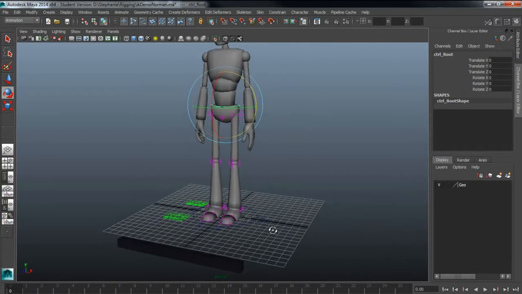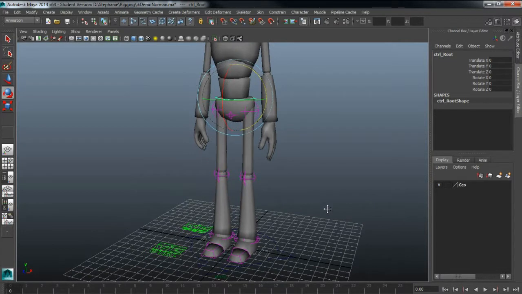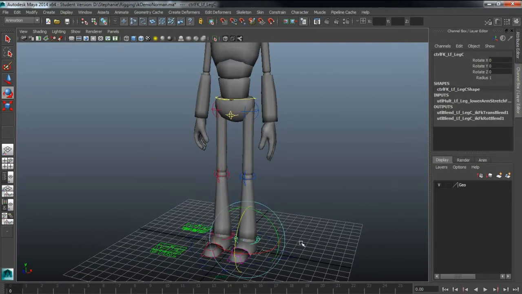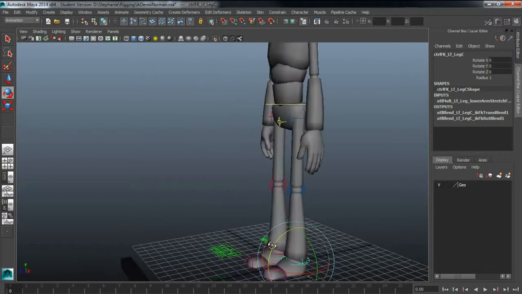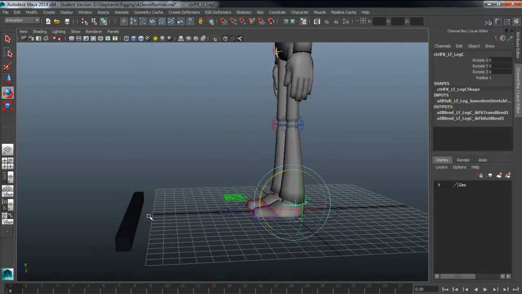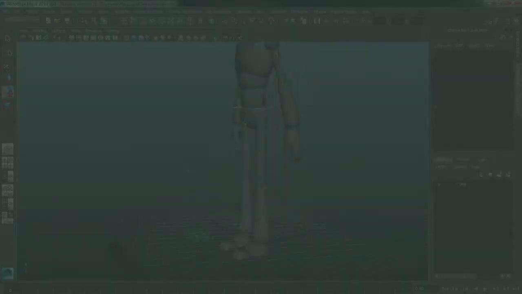So while forward kinematics is perfectly fine for a lot of situations, this isn't one of them, right? What we want to be able to do is actually sort of take this foot joint and pull it, right? Wouldn't that be nice? I could just pull this foot joint to here and everything else followed. And that would be what's called inverse kinematics.